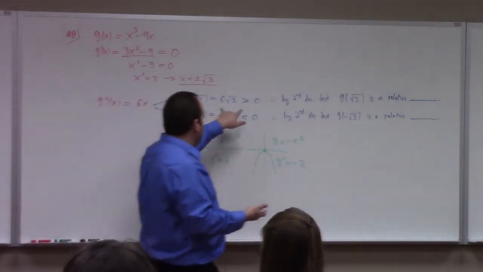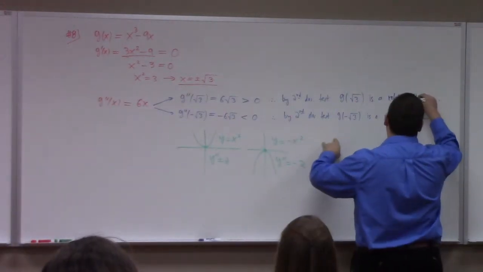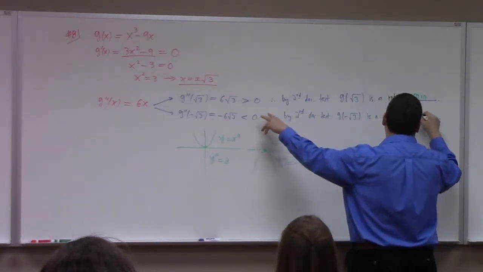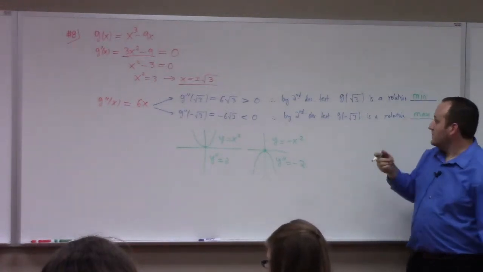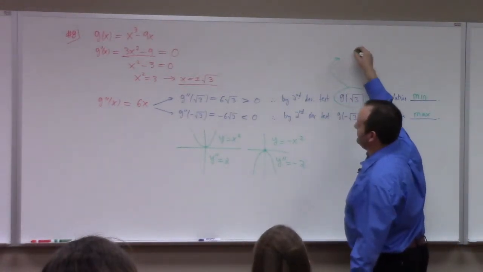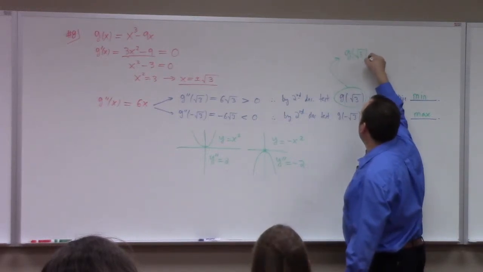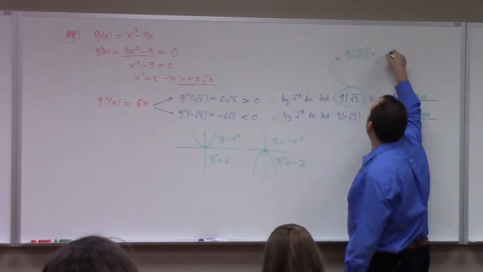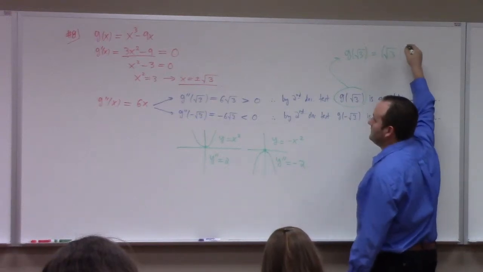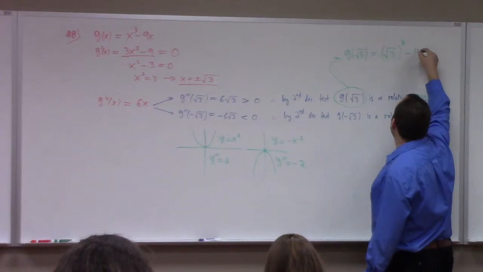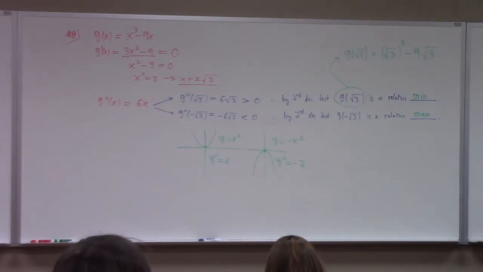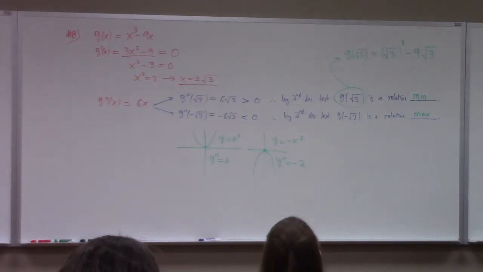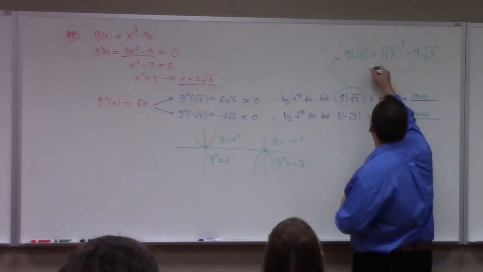So since the second derivative is positive, this is a relative min. This is a relative max. And there you go. Now, what is the actual value? Oh, well, there you just got to plug it in. We're back to pre-calculus again here. So g of the square root of 3, which is sometimes the hardest part, right? Should we plug it into the function or the derivative? What would make sense? The original function, right? We're analyzing the minimums and the maximums of the function itself. So I plug it in there, whatever it is. Ugly number. Oh, I guess it's just minus 6 root 3.